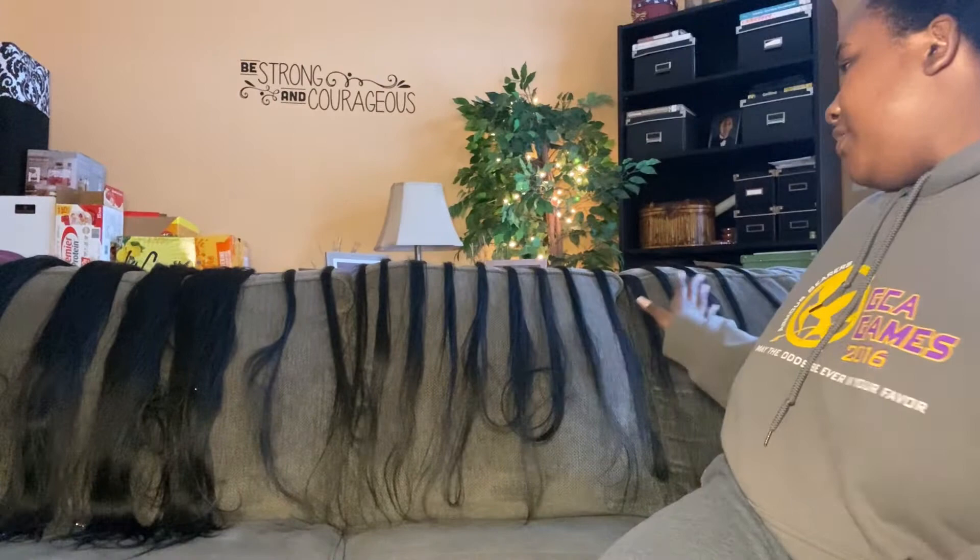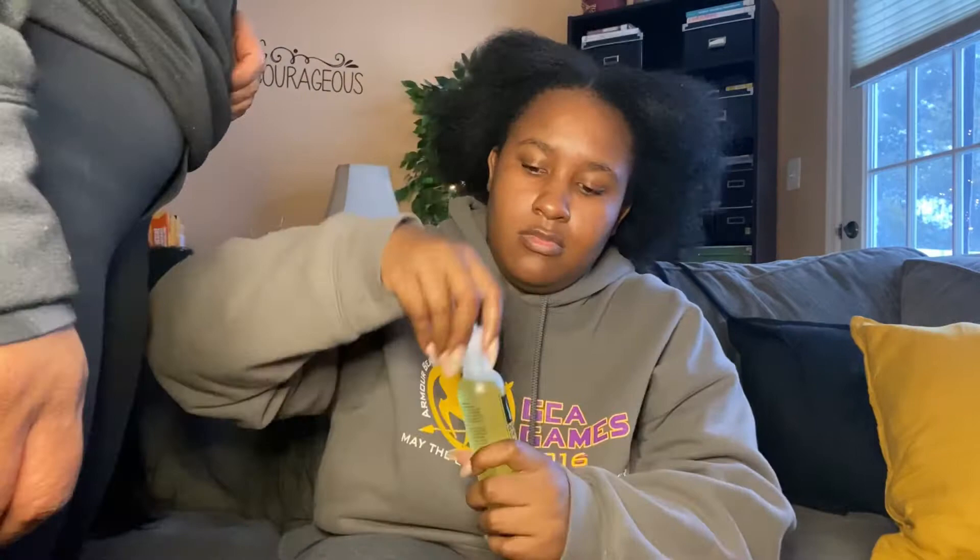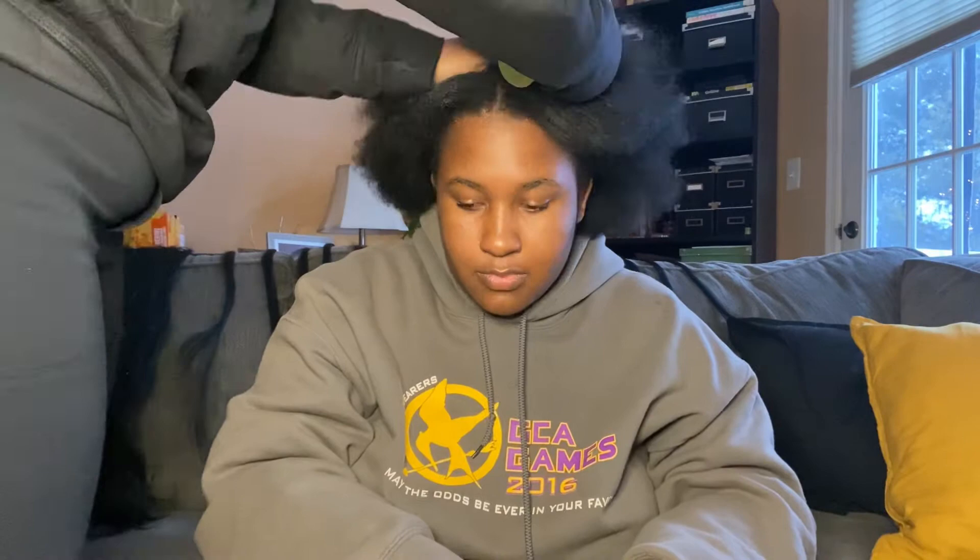We just finished blow drying the hair and I've separated one pack already. My lovely mother is going to help me braid — she's here! I suck at braiding so she's going to help me go through it and we'll see what happens. We're trying to figure out how to start, looking at the front first to see what we want. We got a system going: she starts and I finish.